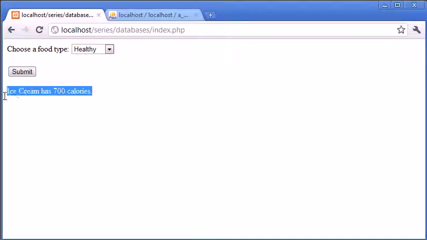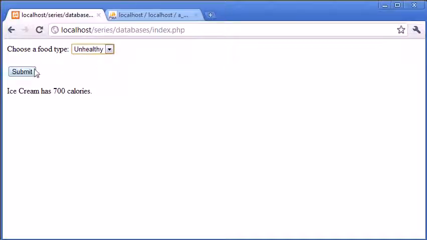Now ignore this for now, because in the PHP code we've got a static query which we've predefined. But eventually what our form will do is it will produce a list of foods depending on what the user selects here. So now what we're doing is, as well as creating our query, we're allowing the user to specify things that they want to return. So this is really useful in sort of everyday applications.